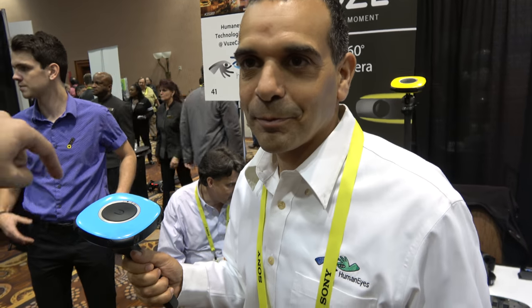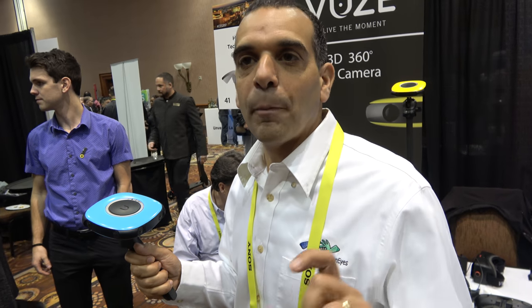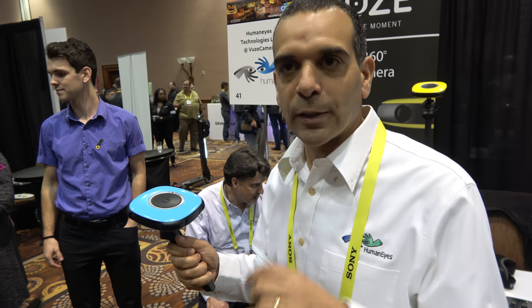So it's stitching inside this device? No, it's stitching with PC software. It comes with software, and with just one click of a button you can create VR content. We are democratizing VR content creation. This is what we do.